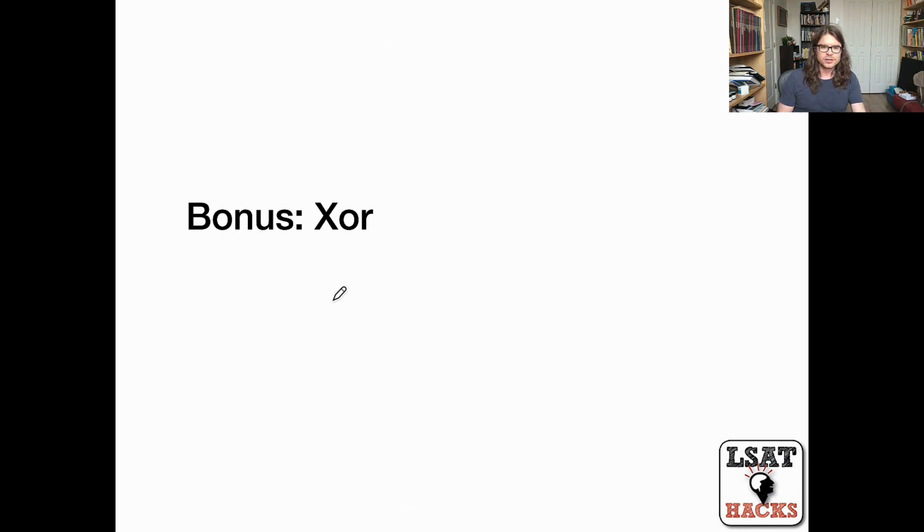Okay, XOR. It's like if you have a meal, you can have a dessert or a salad, but not both. That means you have a dessert XOR you have a salad. Again, I'm not sure you would necessarily want to draw this, but it's helpful to distinguish between the case where you can have one or the other, but not both.